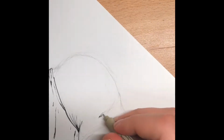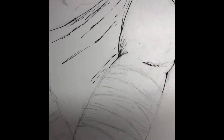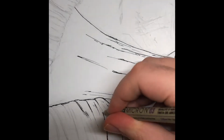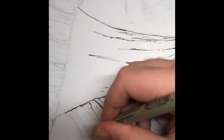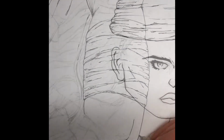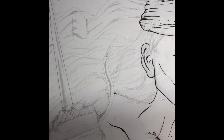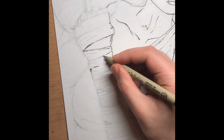I know it's got a name that is utterly escaping me. Please don't correct me in the comments below. This is going to bother me all night. But as I'm working anyway, just keeping in mind all the textures you have to put in there, like the wrap is different than the main part of her garment. And we'll get to her hair later, in which I've decided that I was going to do brushwork for that since it's meant to be flowing.